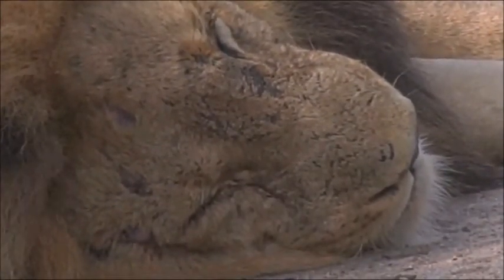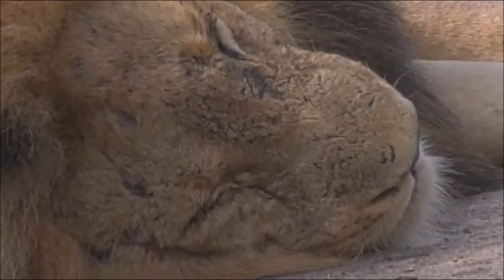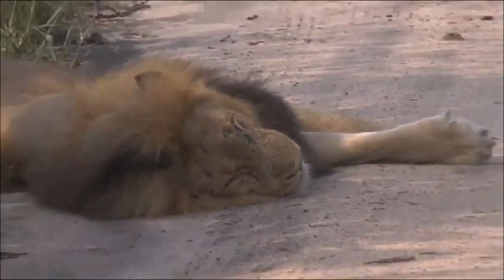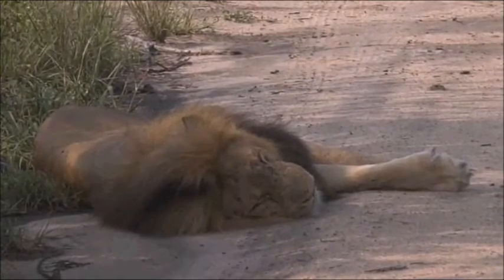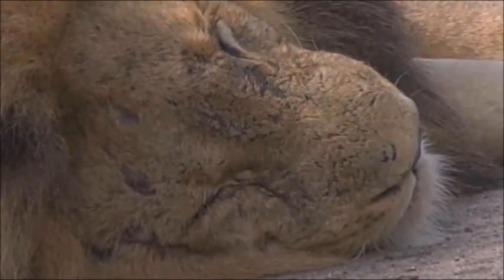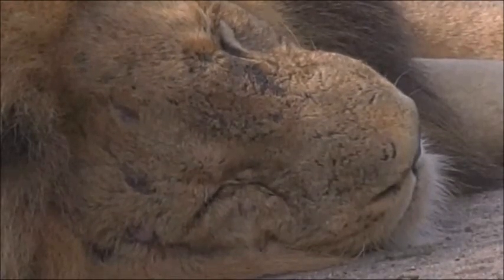He's also bleeding. Look underneath his eye there. Miguel, you say, could the scars be from botfly larvae? I thought botflies got in the nose. It's possible. I don't know, Miguel, that's a good question. Let's just go back to the male, and let's look at the blood under his eye. I wonder if he didn't have a fight with his brother yesterday. Remember how we saw Nsuku with a nasty few gashes over the other side of his face? And I wonder if these two didn't have a fight, perhaps over mating rights. This after I've told you that they don't normally fight over mating rights.